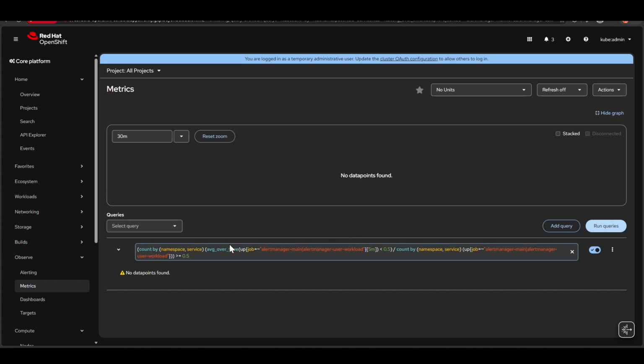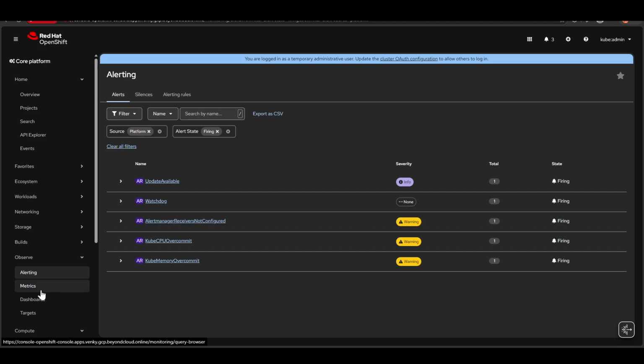Currently there is no particular issue with this alert configuration. It counts by namespace and service, and looks out for any Alertmanager on user workload which is lesser than 0.5, and then sets out an alert. So the Alertmanager connects with the metrics to gather the metrics about a specific item and then triggers an alert.